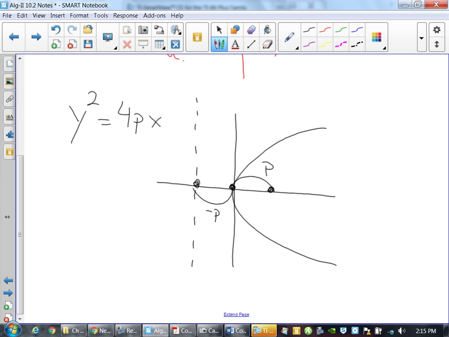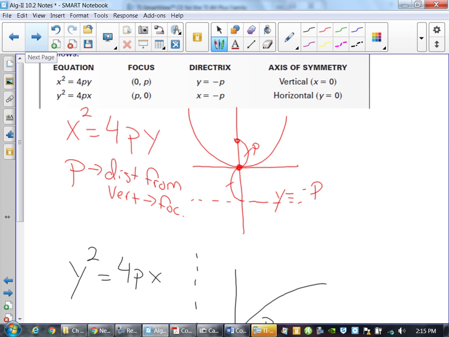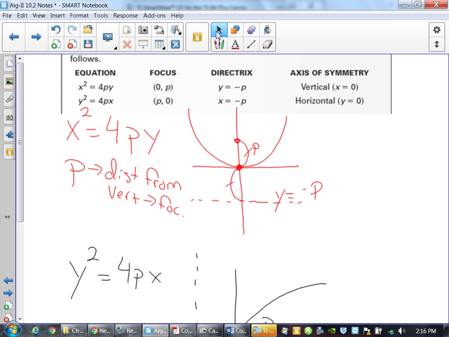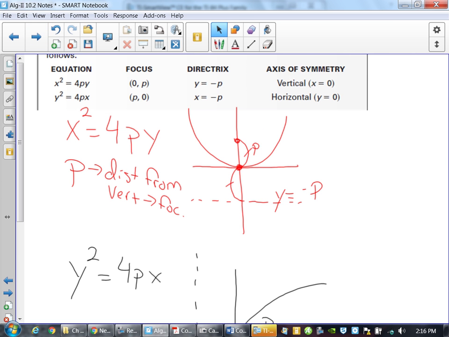So what we're going to utilize here a ton is these two very basic ideas. Next page. So if it's an x squared parabola, it's either going to be up or down. If it's y squared, it's going to be right or left. And it just depends on that value of p. It's positive or negative. Positives are either up or to the right, just like you would count normally. Negatives would be left or down, just like you would count normally on a graph. Okay? Either one, that's how we set those things through.